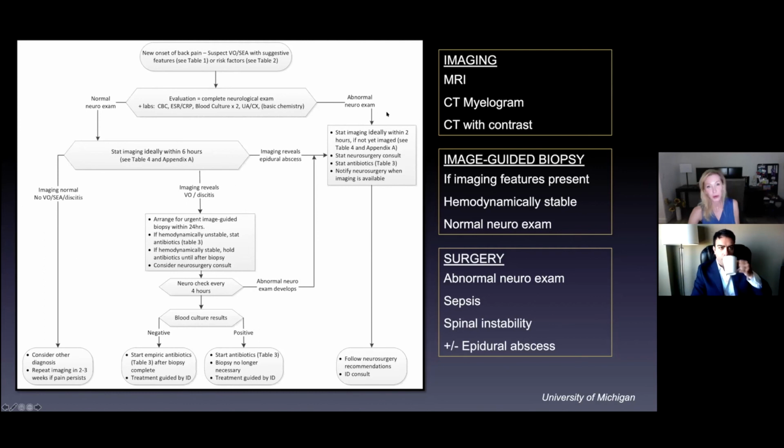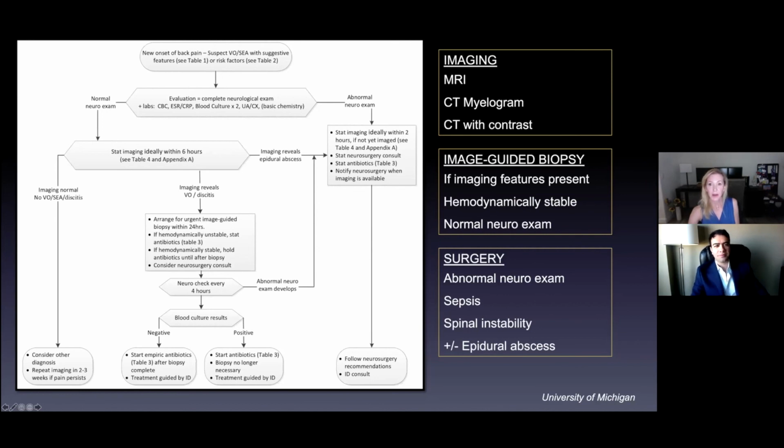But now let's go down the route that you're interested in here for neurosurgery. Abnormal neuro exam. We want to get that imaging faster. So ER docs, neurosurgery, we're all working together. We get the person into the MR or CT, whatever they need, right away. We try to expedite their imaging so that neurosurgery or the treatment team knows what they're dealing with. And then the ID consult. So let me just talk about this, and again, I'll let you go, Dr. Rasouli.